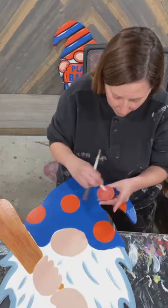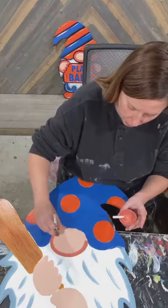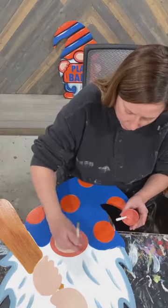All right, I'm still sticking with that Royal Gold flat tip brush. It's a number 16. I like the number 16. It's a little bit wider, obviously a lot wider than the other brushes that we use. But with this pattern in particular, you have a lot of really wide spaces, so I think the number 16 goes really well with this one.